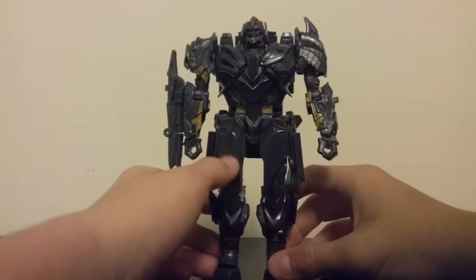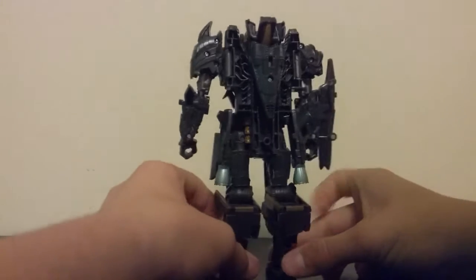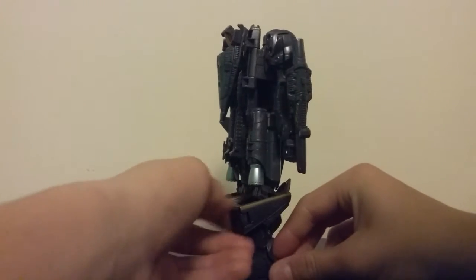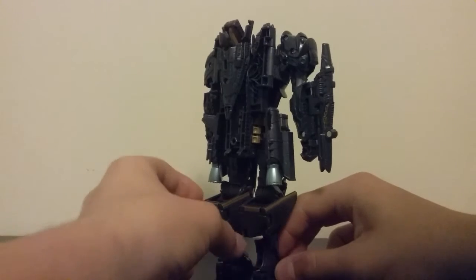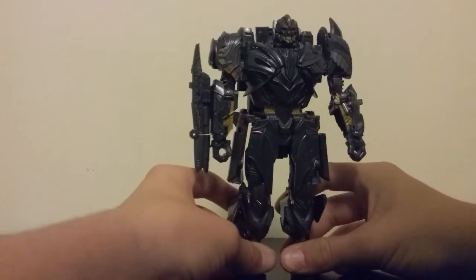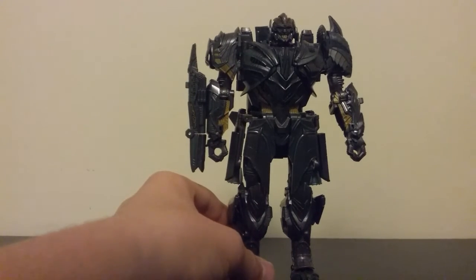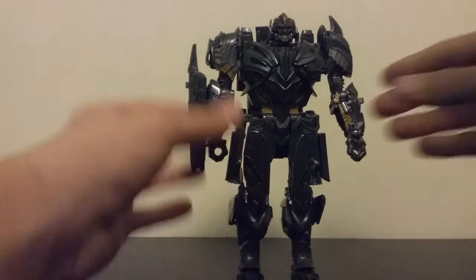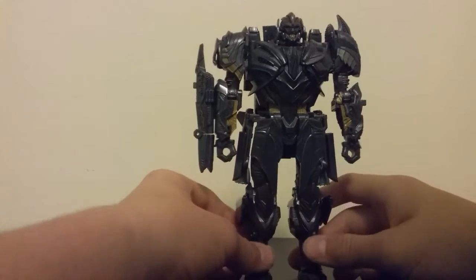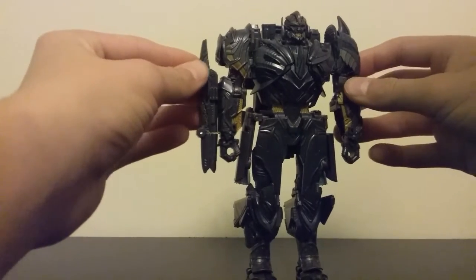There are a few paint apps I would like on the skirt pieces here, but it's just more nitpicky stuff. Unlike his counterpart Optimus, the thighs are not as big as the Optimus figures were. He does have some back kibble. But just looking at him, it's an amazing-looking figure — outstanding for Hasbro. This is definitely the best version of Megatron I have in my collection and I'm very happy to have him.